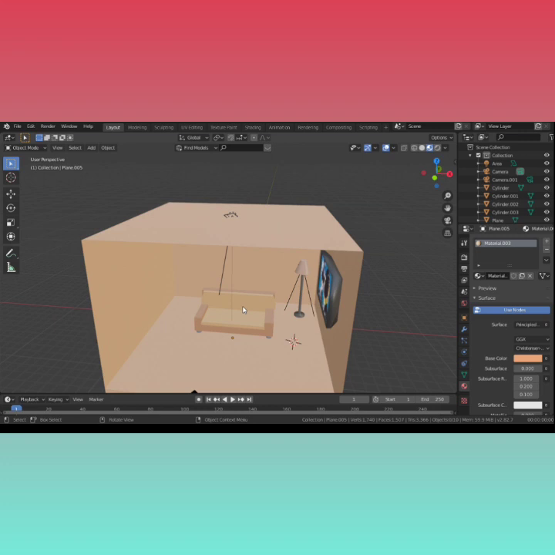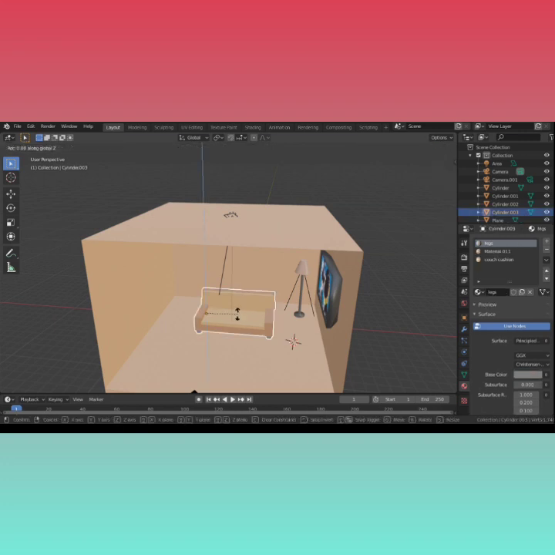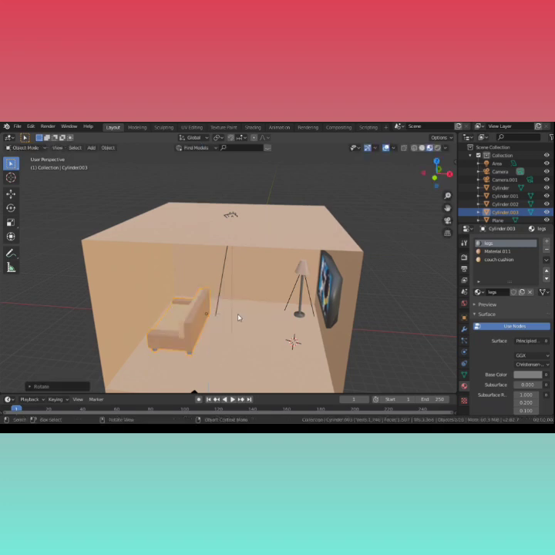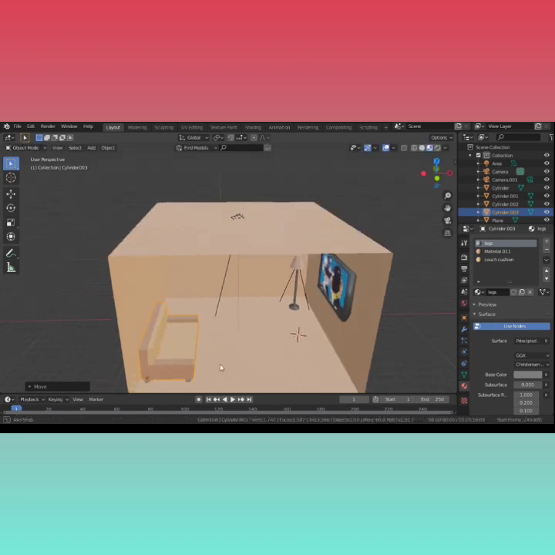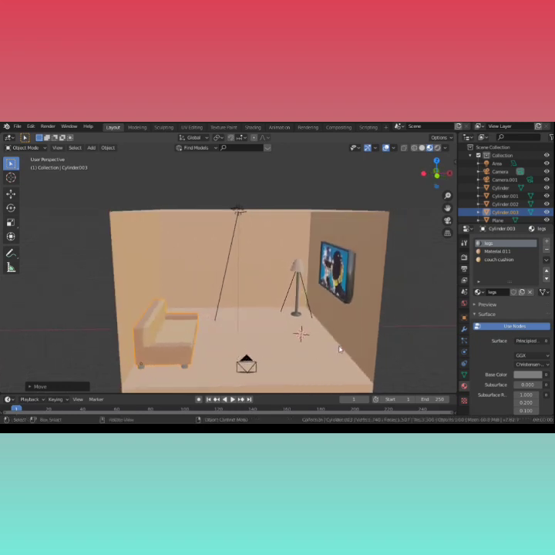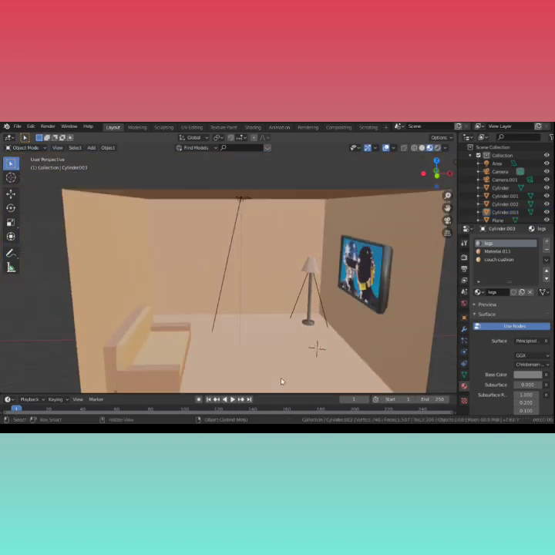Now I told you guys I was gonna move the couch. So let's rotate along the Z, 90 degrees. Whoops. Okay, I'm gonna just rotate along the Z 180. There we go. And I'm gonna grab it along the Y. Bring it this way. I'm lining it up with my TV as much as possible. Then GX to move it back along the wall. And there you have it, folks. A little living room.